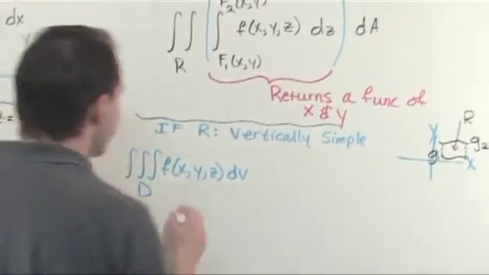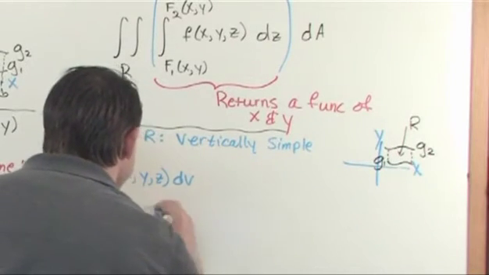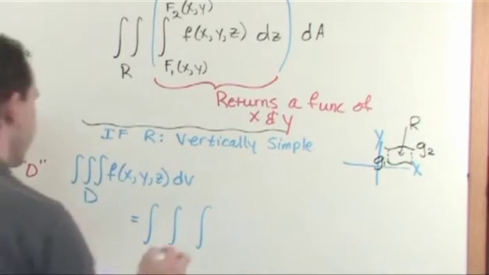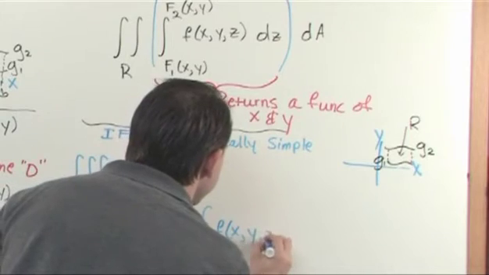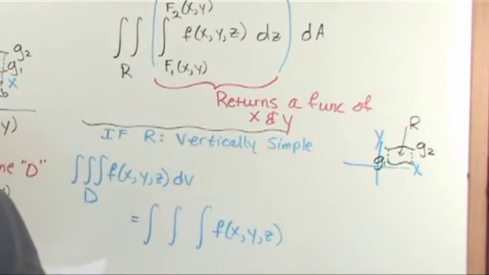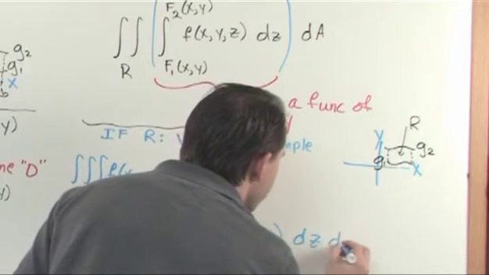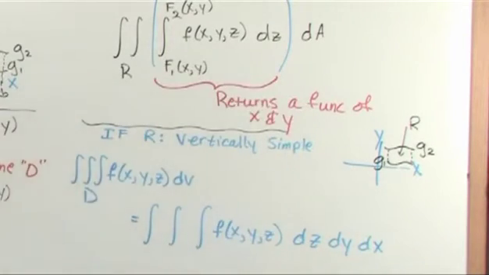Okay? What you're going to have here is, obviously, 3 integration signs, so let me go ahead and put the 3 integration signs there. And it's going to be a function of x, y, and z. Nothing surprising. You're integrating the function. And you're integrating along z first, and then along y, and then along x. So you're integrating in the 3 directions. So what are the limits of integration going to be?